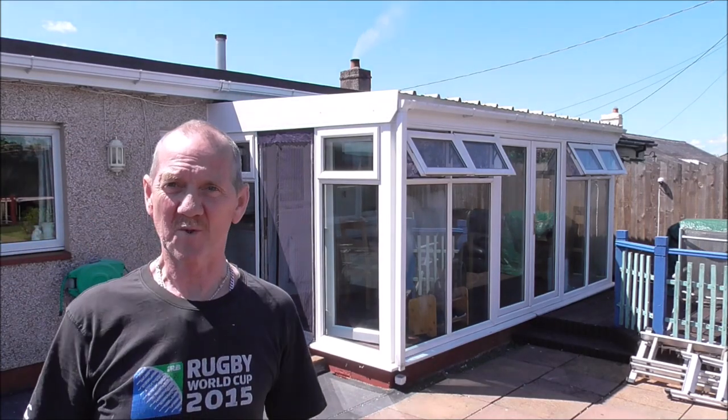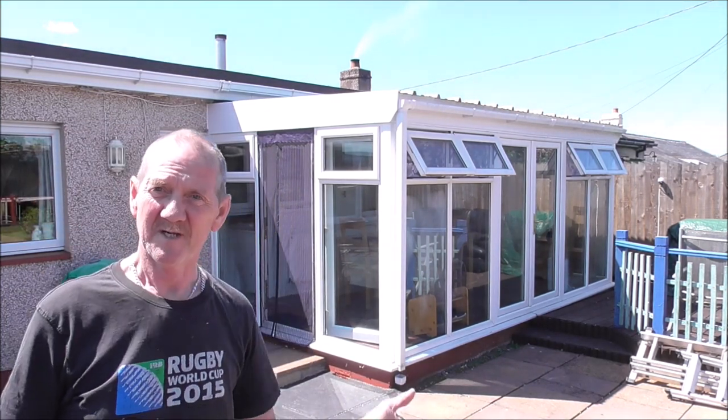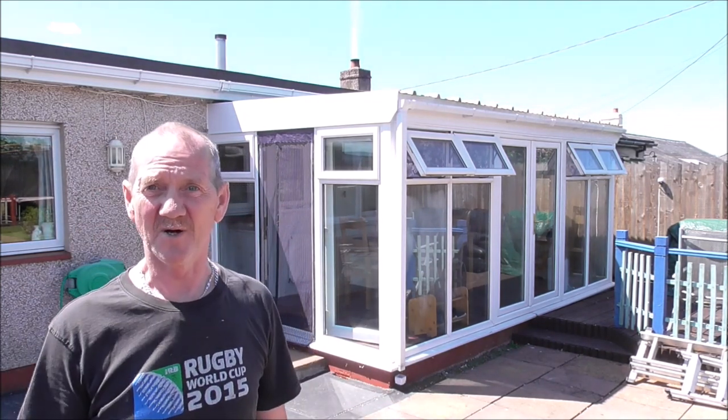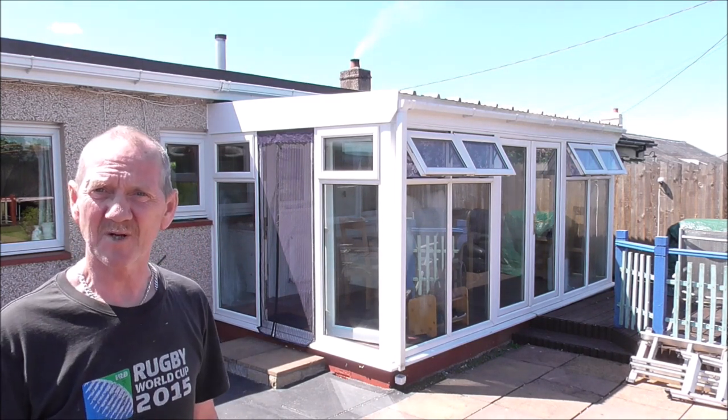Well, there you go. That was quick, wasn't it? Very simple, very easy. Just a case of putting a few panels on the wooden frame that we put around, seal it all up, put some plastic trim down to make it look pretty. You've got a new roof.